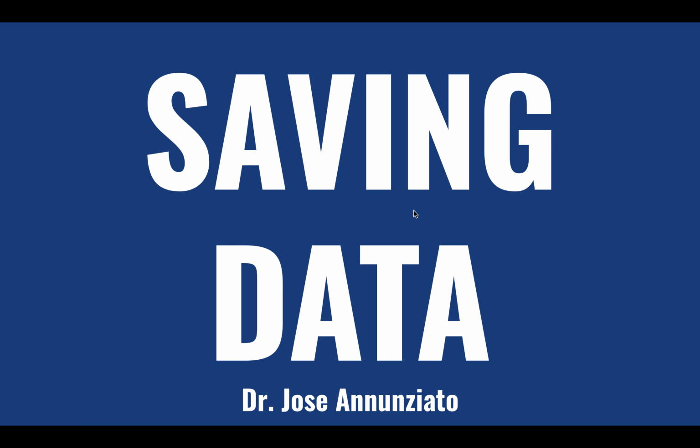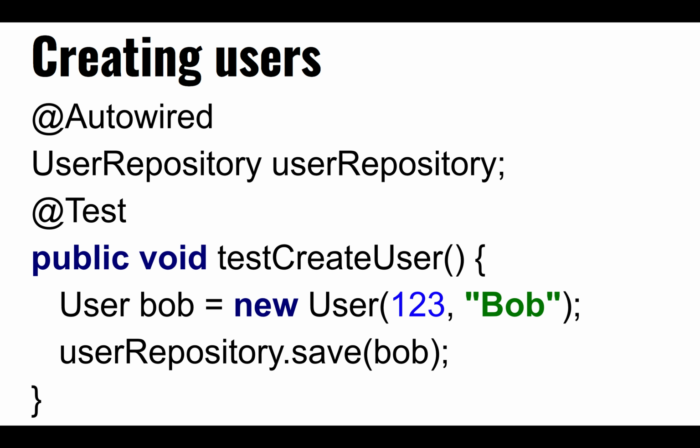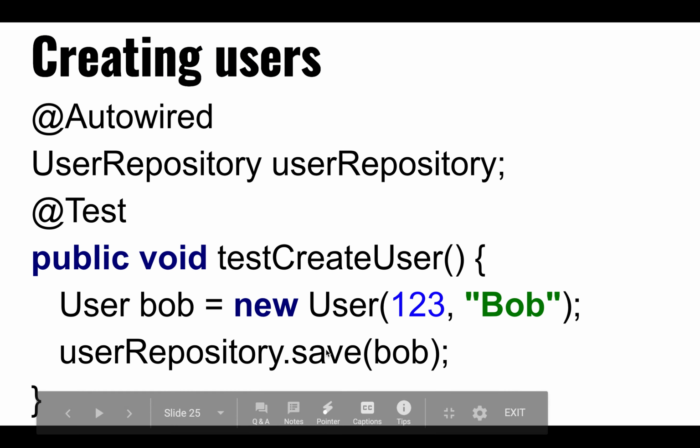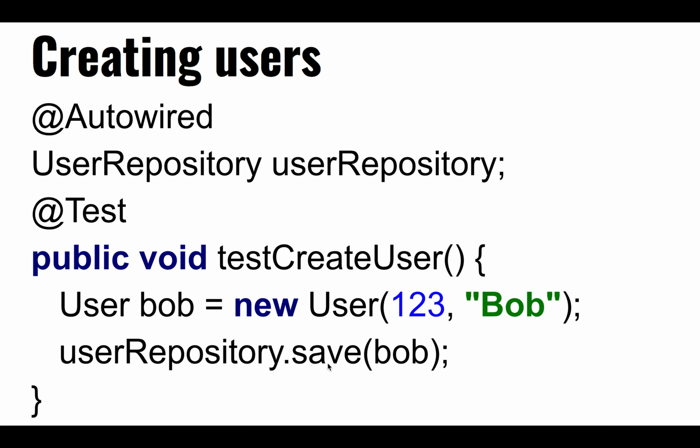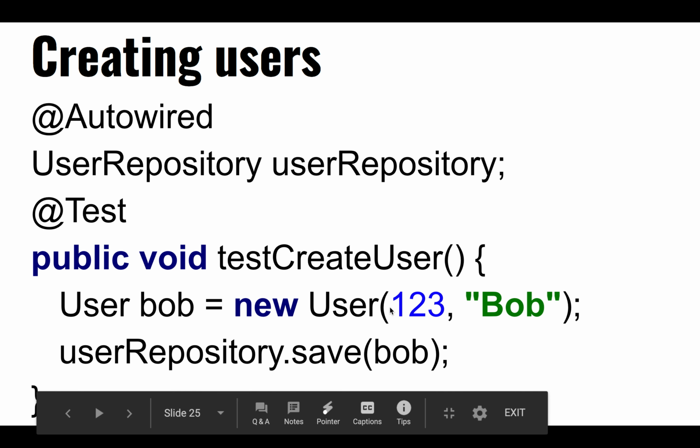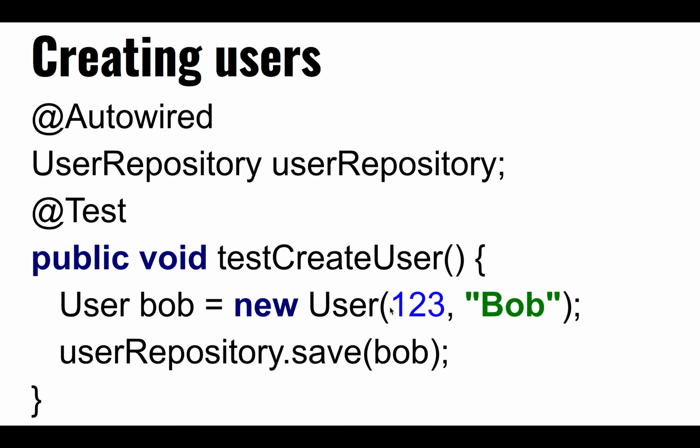Being able to retrieve data from the database. How about creating new data? So to do that, JPA provides the function .save. .save is smart enough to know whether it's supposed to be an insert or an update. For instance, if it's an object that you are instantiating, a brand new instance, then save is interpreted as an insert.